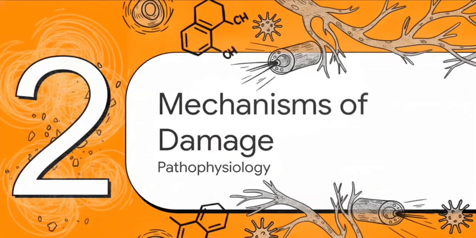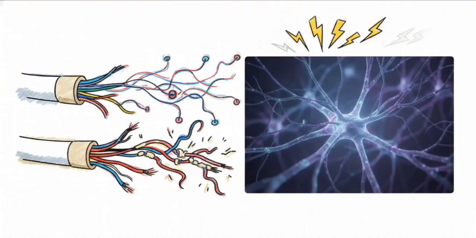Moving right along to Section 2, mechanisms of nerve damage. And this brilliantly illustrates what's actually happening on a microscopic level. Think of our peripheral nerves like household electrical cables, right? They've got that protective myelin coating on the outside. And the vasa nervorum, those tiny little blood vessels supplying the nerves, are the dedicated power supply. Diabetes doesn't just fray the cable, it actively destroys the power supply. So when the wiring is damaged and the power supply becomes totally unstable, what happens? The electrical signals become weak, they get distorted, or they just get lost entirely.